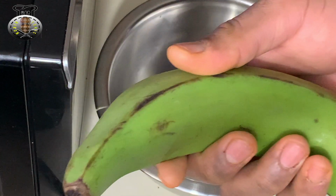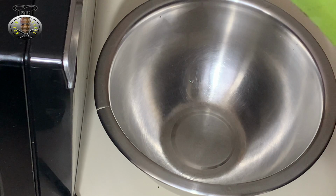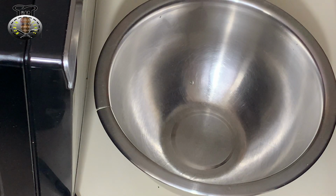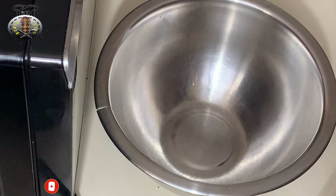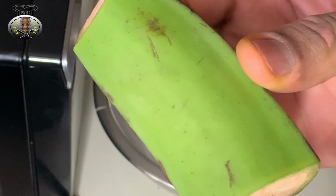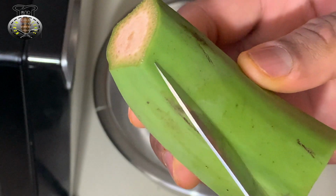Now, what we're going to go ahead and do, I'm going to peel this plantain here. Of course, you want to cut off the edges or the ends of the plantain just like this, and of course use caution when you're using sharp objects, goes without saying. We're going to cut this plantain in half here. And the easy way to peel this plantain, guys: usually the plantain has these ridges on it, and we're just going to take our knife and cut exactly along these ridges here.